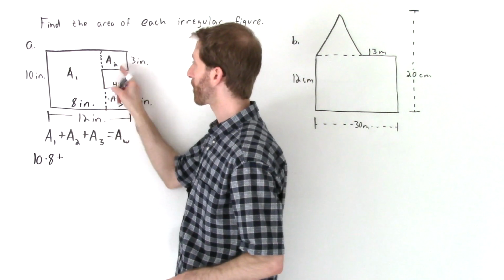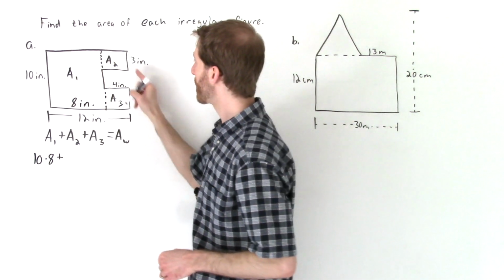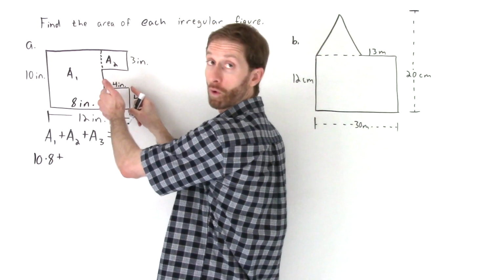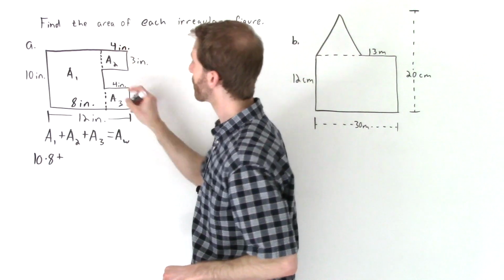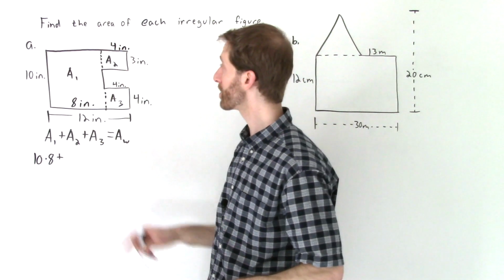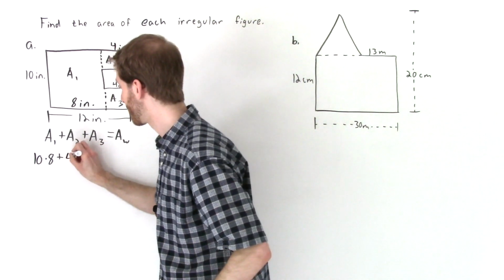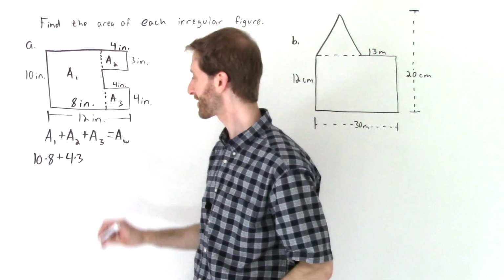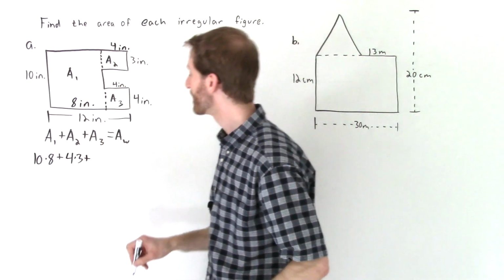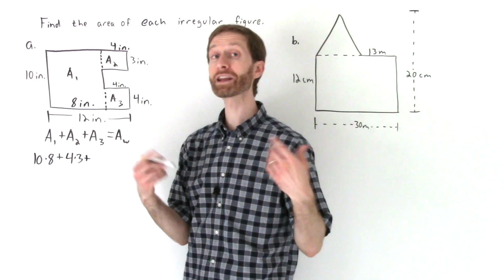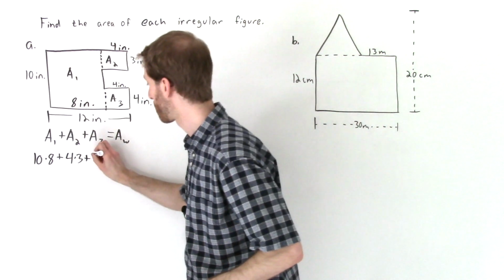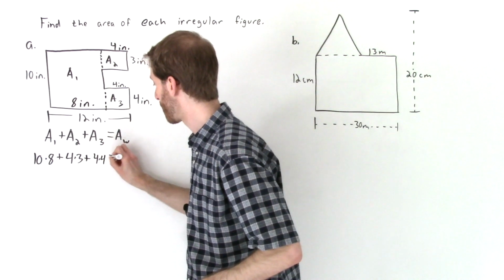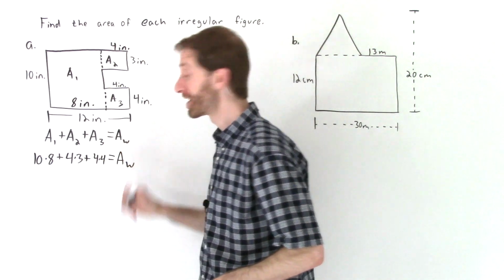Now we go to the next part of our project, A sub 2. Well, we have this is 3 inches. We know this is 4 inches. So that's also 4 inches. And we have another rectangle, 4 inches times 3 inches. And that's A sub 2. Isn't that cool? I think it's so awesome. All right, plus the area of this third region. Well, that already has all our dimensions. We've got 4 by 4, or 4 times 4. And that'll give us the area of the whole amount. There you have it all.